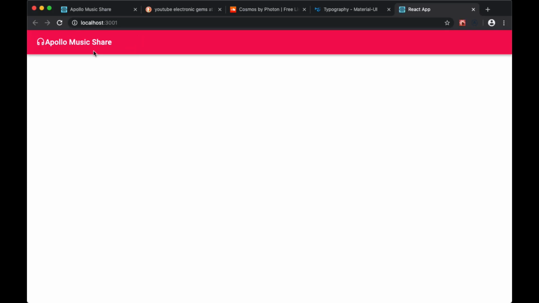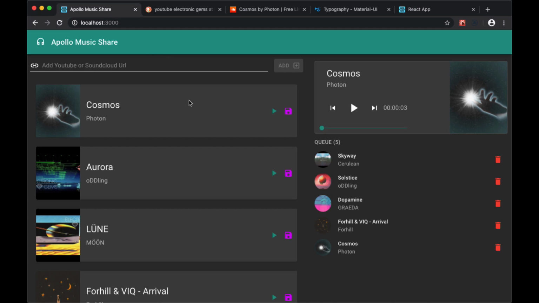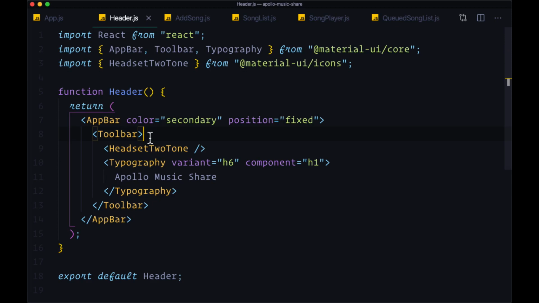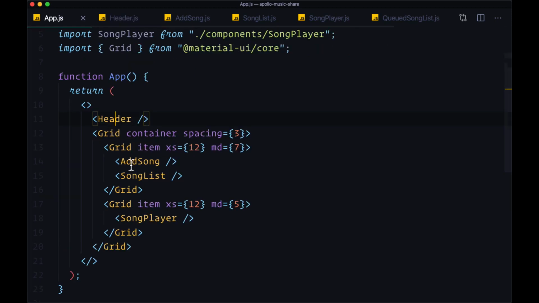Now there's a couple of things that we want to change about what we have so far. Number one, we want to customize our theme. We don't want to just be using the default theme. We want to make the app our own. And also we want to separate the text from the icon here. You see that they're bunched up a bit. So how do we customize our styles within our app as compared to just using the style prop?